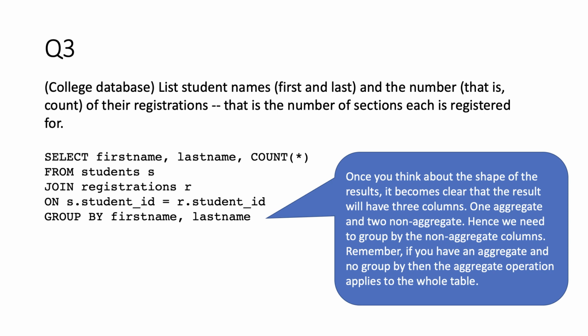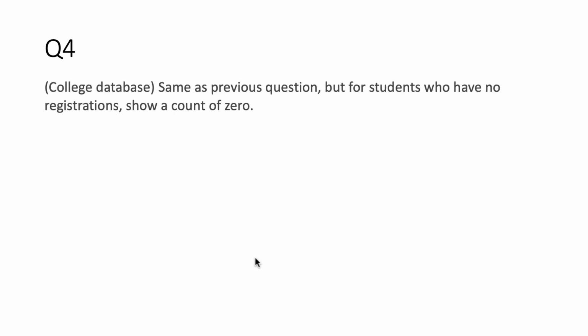It won't, because when you take a look at the join, right, in this joined table of students joined with registrations, students who have no registrations are not even part of this joined table, right? Remember, we are doing a regular join, and with a regular join, student records that have no match between the two tables don't even figure. So the only counts you will see here are 1 or more, but not any zeros. Because if there is no match, then there is not even any record in the output. So count star will have at least 1, never a 0. So that is why this doesn't do the job, and therefore we are asking this question.